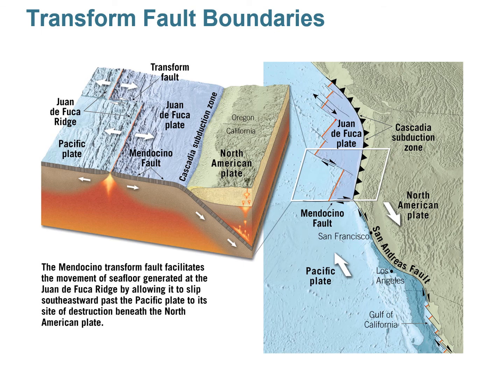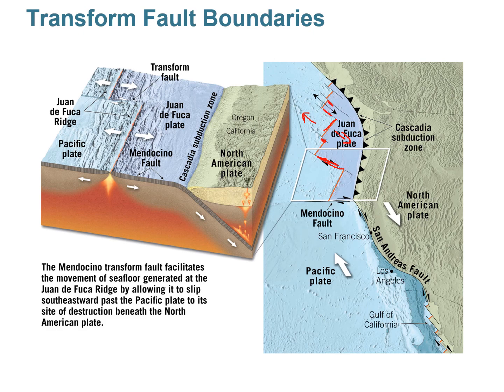So this red line here is a spreading center, so the Juan de Fuca plate's moving in this direction, the Pacific plate is moving in that direction. Here's the mid-ocean ridge. But in between those spreading centers, we live on a curved surface, right? The Earth is curved, right? So you can't have a straight line on a curved surface, so these spreading centers are going to be offset. And their movement is accommodated by these transform boundaries, like right here. This is one. Here's another one. Here's another one.